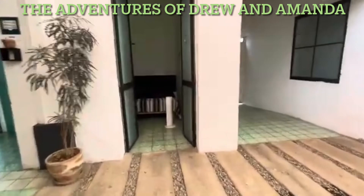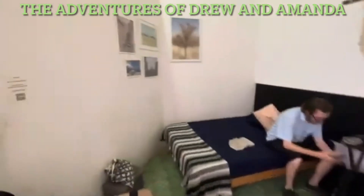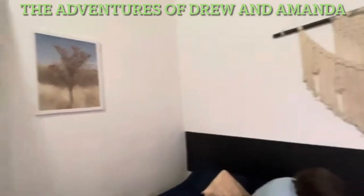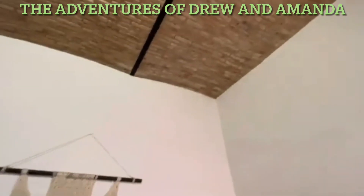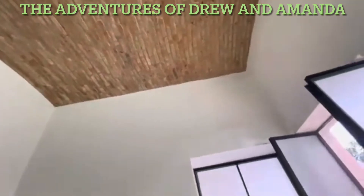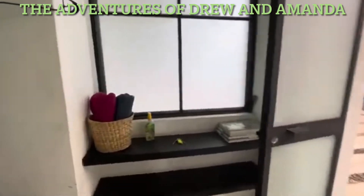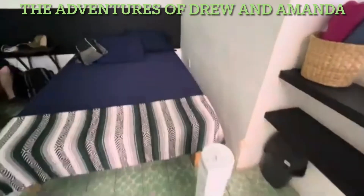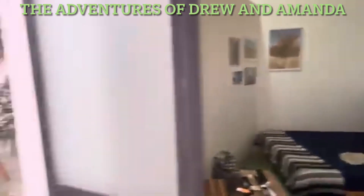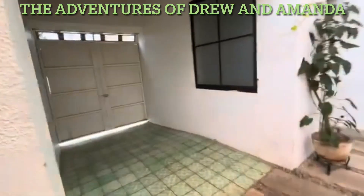Room C has lots of wide open spaces. I haven't seen or smelled any signs of mold. I don't think that's real brick - I think it's decorative - but it looks cool. This is our room. They did give us a fan - we asked if they had one. A fan is mandatory for me because none of these places have air conditioning, so I must have a fan.